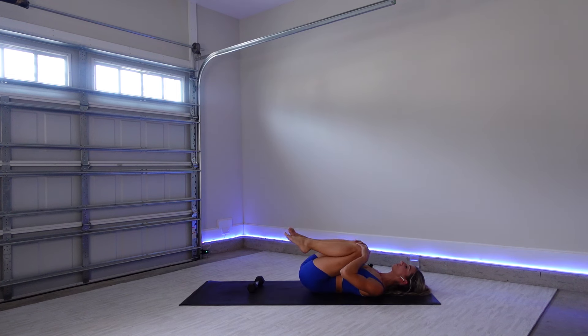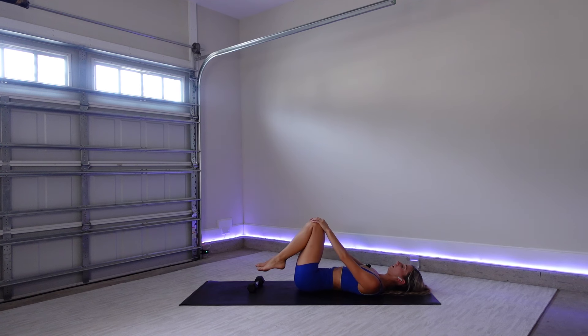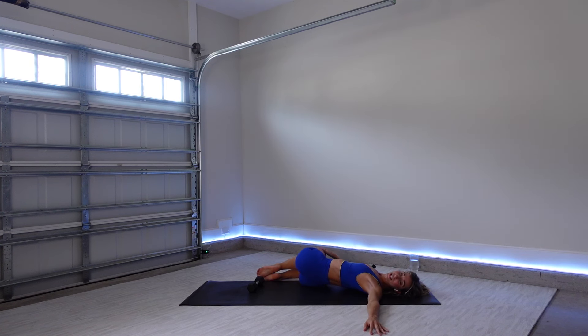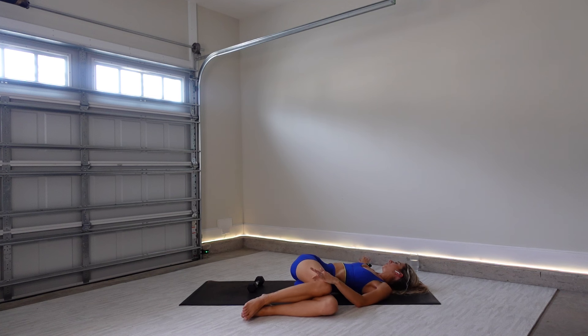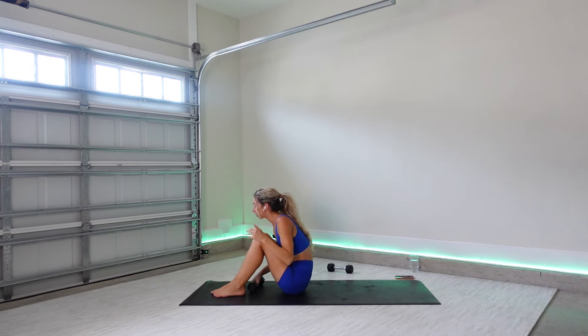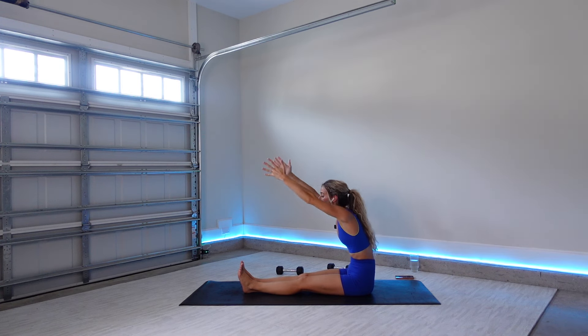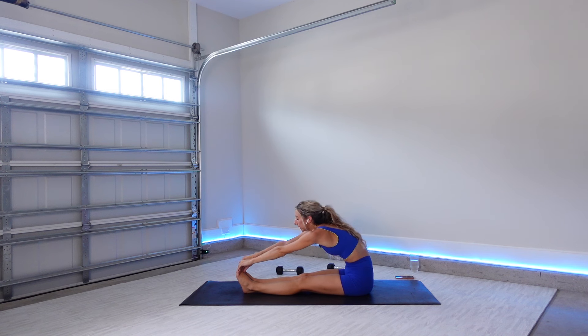Hug your knees in towards your chest, make little circles on your low back. Reverse direction. Drop both knees over to the right, gaze over your left shoulder for a twist. Take your time here — no rush to find the other side. Letting both knees fall over to the left as you gaze over your right shoulder. Finding center, roll up. We'll find a nice hamstring stretch — lengthening out through your legs, biceps by your ears. Sitting up nice and tall. Inhale, taking a big breath in. As you exhale, hinging from your hips, reach out towards your toes. You can always release your hands down to your shins.